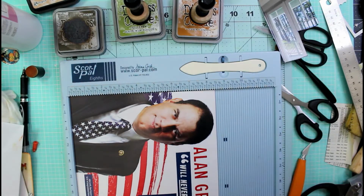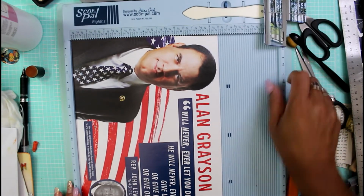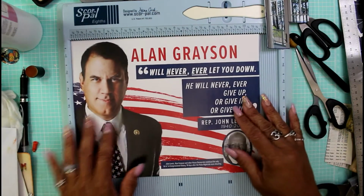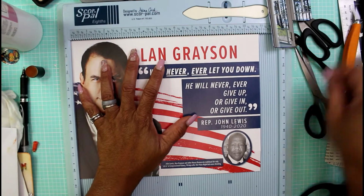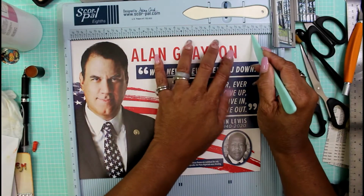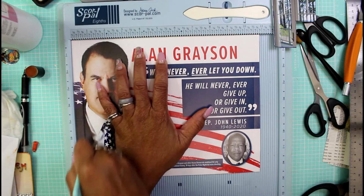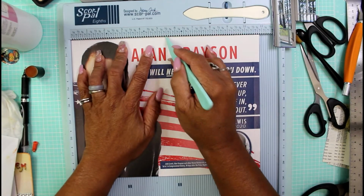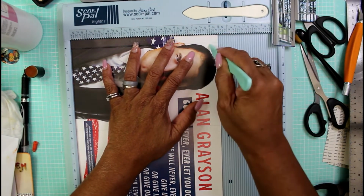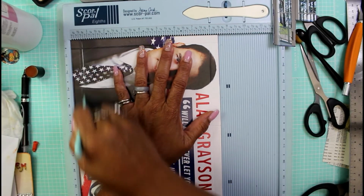All right. So anyway, this measures 8.5 by 11. Here, let me just slide this up so you can see. I rotated this on its side, and I scored it at 1/2 inch on both sides. Where is my score tool? So I scored it down to 10 here, and I scored a 1/2 inch over here, and then I scored it in the middle also at 5.5. Then I rotated the paper again and I scored at 8 to get a 1/2 inch on this side, and I scored it at a 1/2 inch over here.